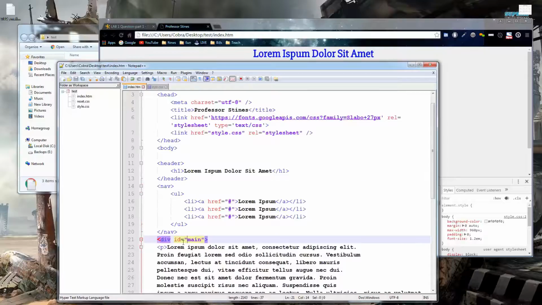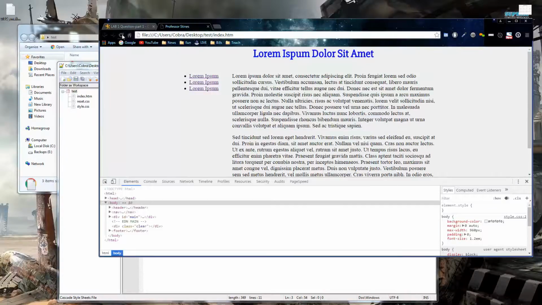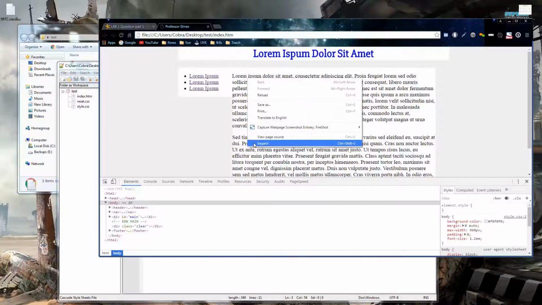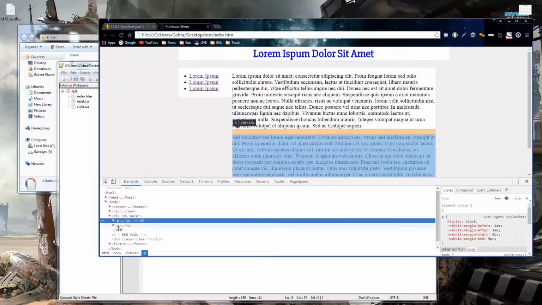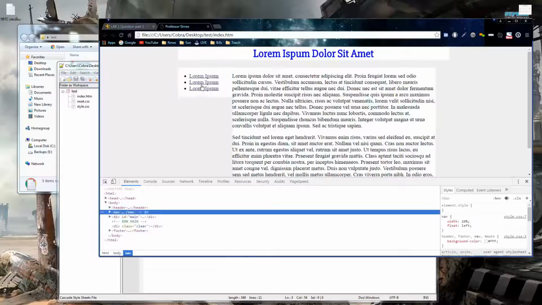Yeah, ID equals main, so it's a pound sign. We'd have to set the background color on those back to white. And it's not going to quite look like what we want it to look like. What's happening here is there's actually some margin and padding and other things that are making that gray color show through the background. Also, because we're using floats on the nav section, the nav is only as big as what's inside of it, so it doesn't come down anymore like it used to.